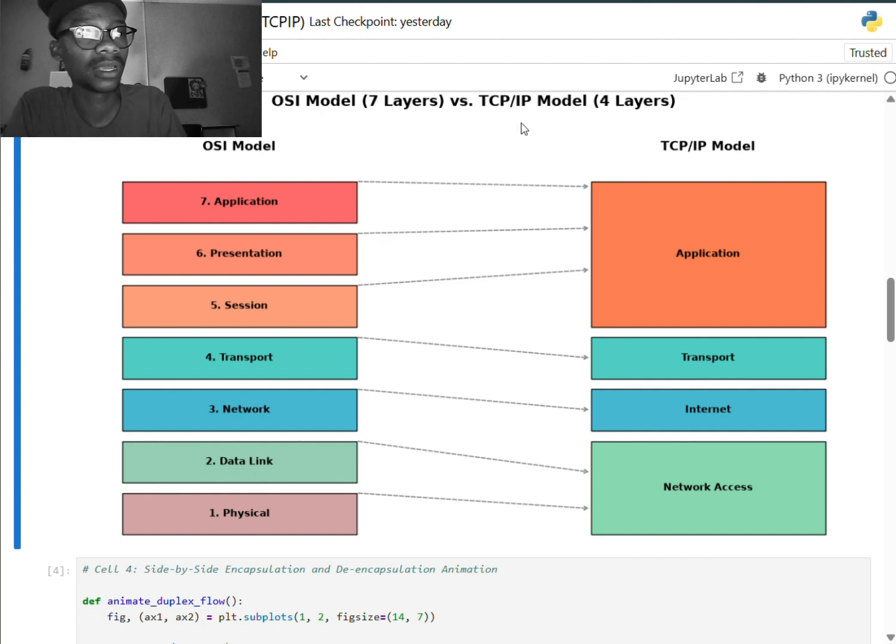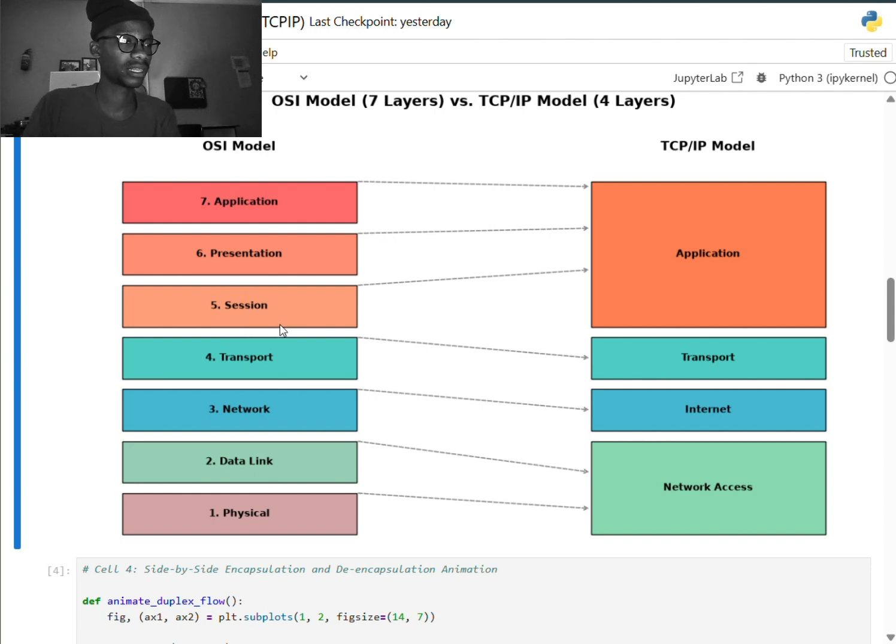Okay, so now let's see the comparison between the OSI model and the TCP/IP model. The OSI model is made up of 7 layers. The seventh layer is called the application layer, which provides network access for software applications. Basically, it provides user interaction between the user and the software application itself. That's it. Now, the sixth layer is the presentation layer. It translates data from the fifth layer to usable data.